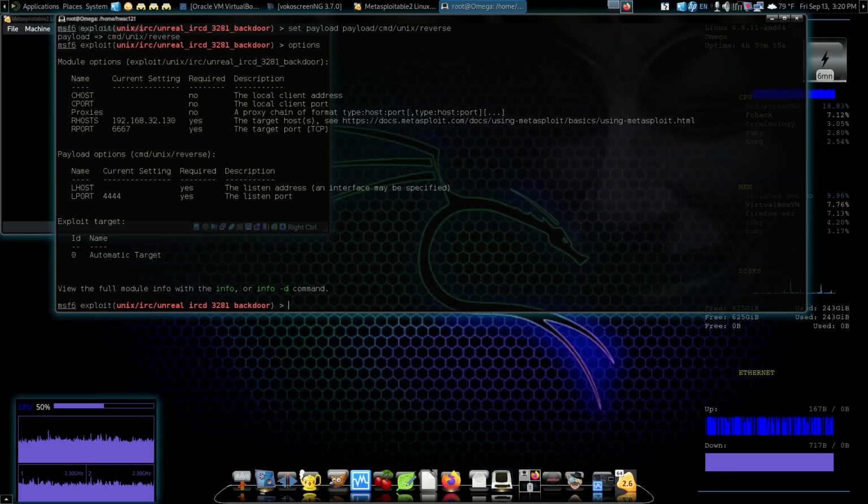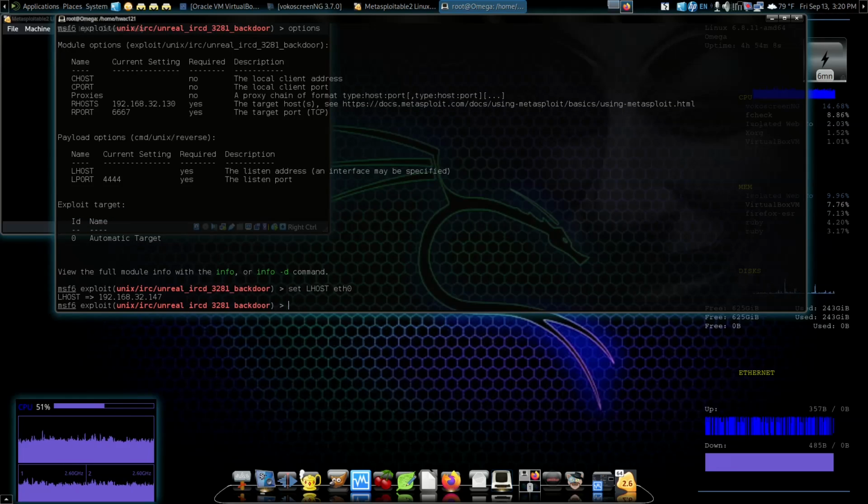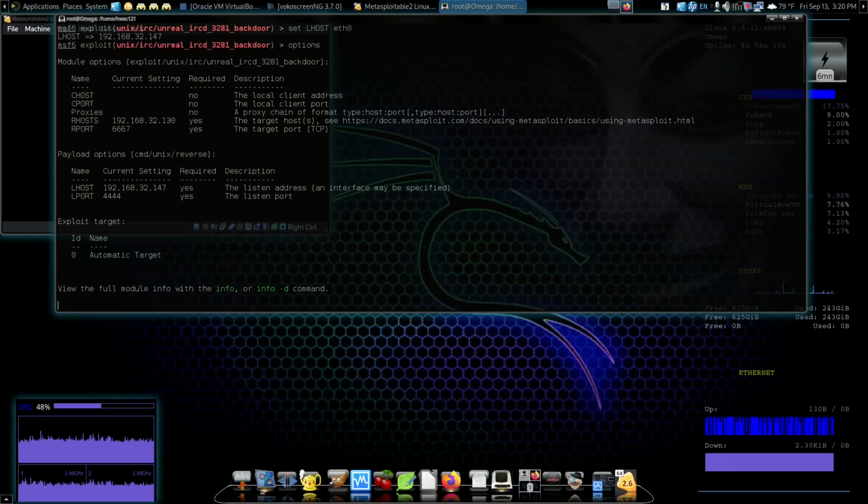Options should be good. Set our local host. Set LHOST. We're going to tell it Ethernet, so it'll automatically grab that.